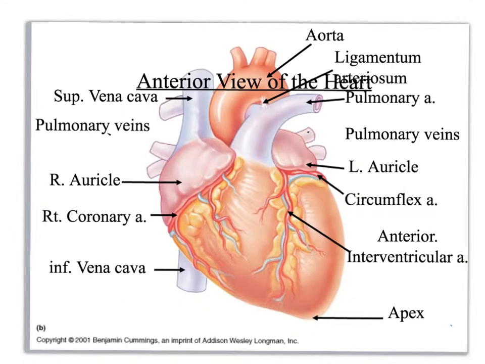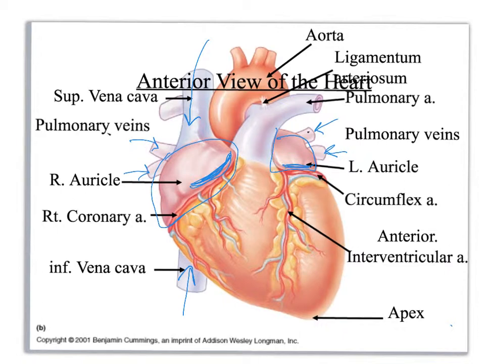All right, so in this particular picture, I want you to focus on the right atrium right here, okay? This little flappy ear thing, just this part, is called the auricle. Going into the right atrium, I have the superior vena cava and the inferior vena cava, okay? Now over here on the left atrium, you can see peeking through the four pulmonary veins. Those all go into the left atrium, and you can see a little bit of the auricle here, okay?